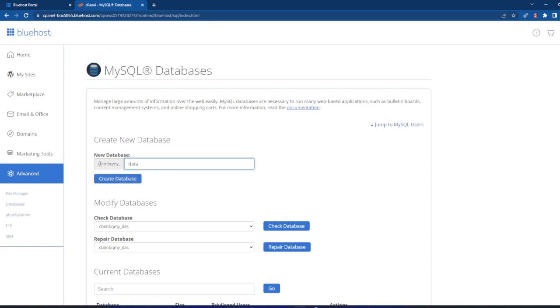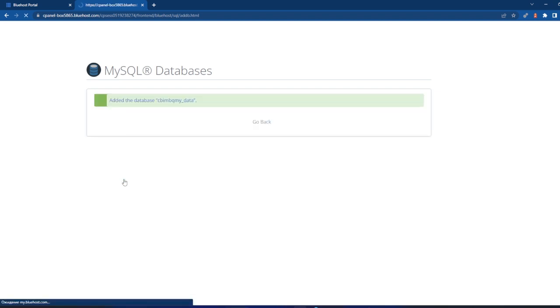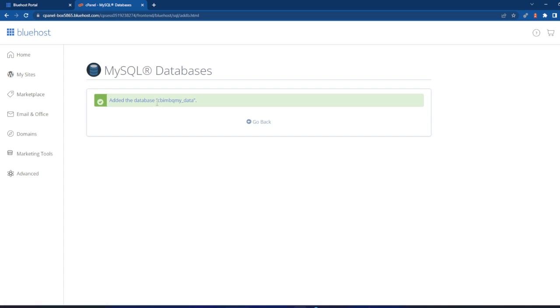But my task is to see that the full name is not only the name you wrote in the text box, but the name consists of a predefined prefix too. When the database name is written, we press the Create Database button to add the new database to your system.